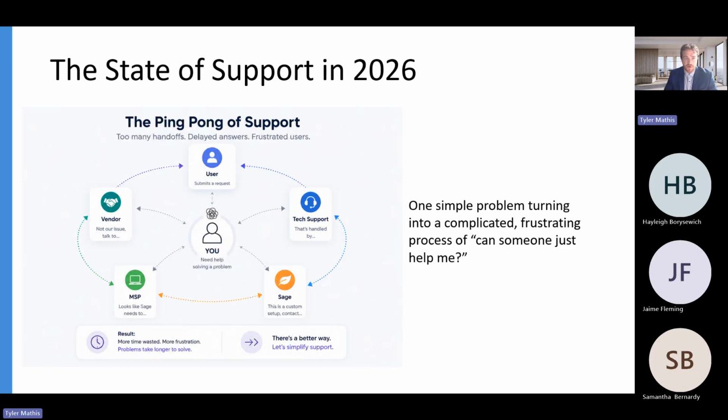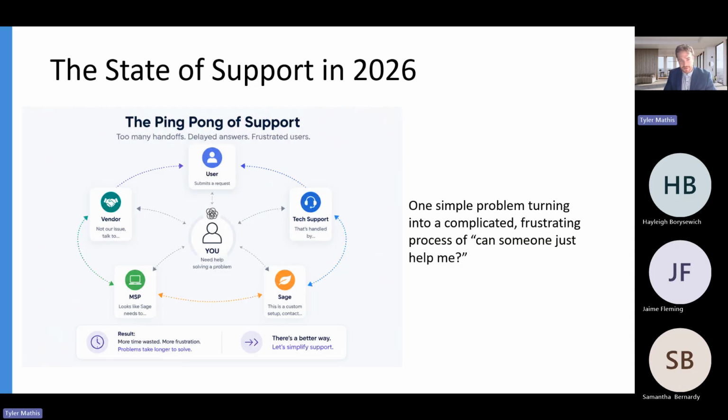So you pick up the phone, you call your IT person or your MSP, because that's who handles the technology. And they look at it and they say, this looks like a Sage issue. You need to call Sage support. So you call Sage and Sage looks at it and they say, we're seeing this behavior because of how the server is configured. That's your hosting environment. You need to talk to whoever manages that. So now you're calling your hosting provider. And your hosting provider says the server is running fine on our end. It could be a configuration issue inside of Sage. Have you talked to your Sage consultant?